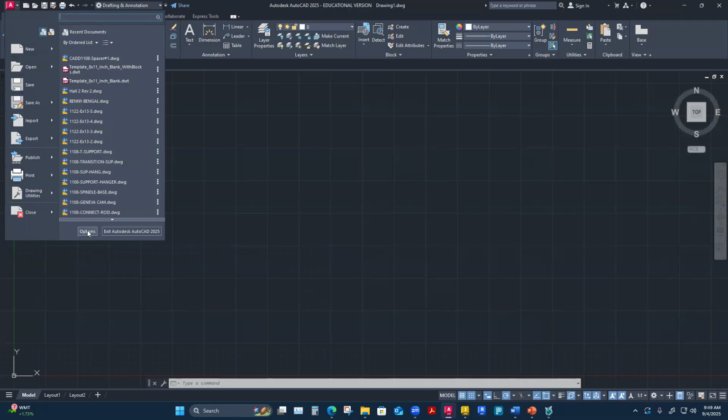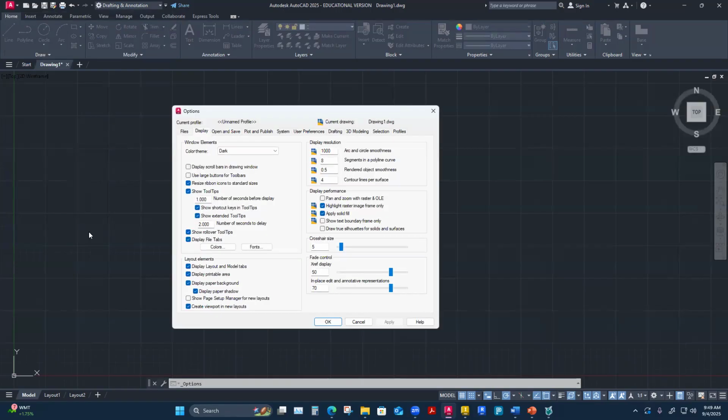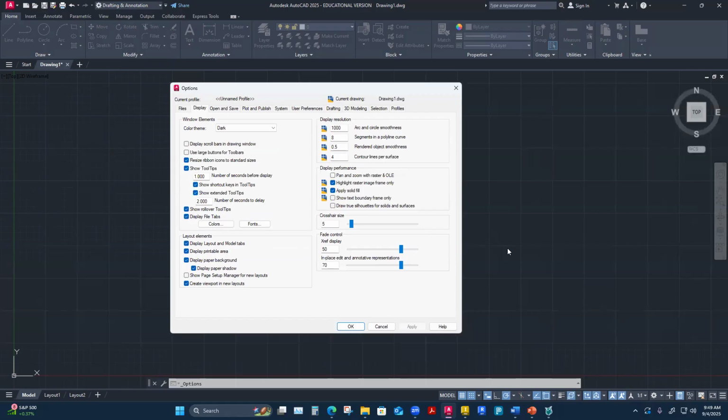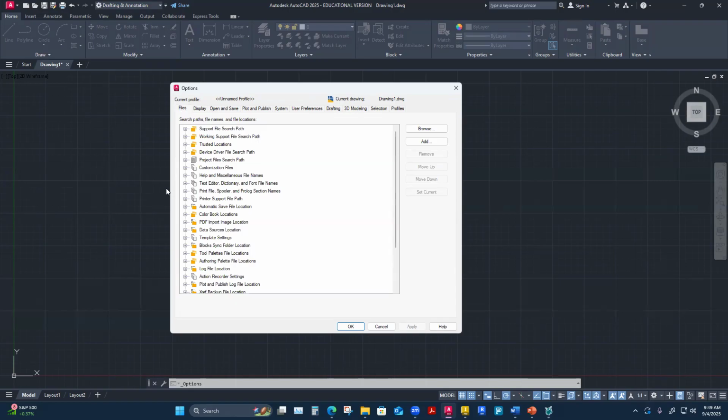I'm going to go clear down here, options. It seems like it's buried and hidden, but it's pretty powerful. It should bring up your setting options for this program. This is the main options for the program. The first one is files. It might be where I'm going to pull some files from, add some files. We don't manipulate the files too much here. A lot of this probably came in with the program when it downloaded, where it stored the files it's going to be accessing. But if someone was in charge of the template files on the server for a company, they may choose to add a location for those template files right here.